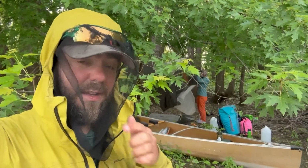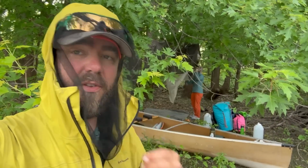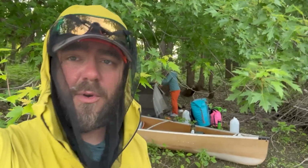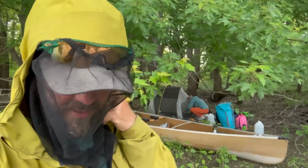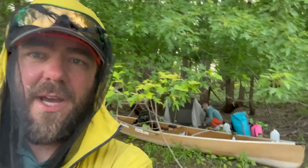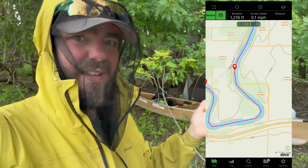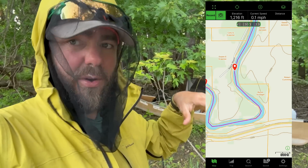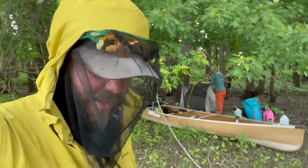So both Gaia and CalTopo have a layer that will show you the land parcels. The data doesn't seem to be the same. CalTopo will show me N/A a lot more, while Gaia seems to identify it better. As it turns out, the reason why I wanted to check this spot is this little forested bit is on the end of a farm, and it's actually owned by somebody else who obviously didn't do anything with it. It's a small strip, and there's no roads coming out to it. So the chance of anybody coming across us here was relatively low.